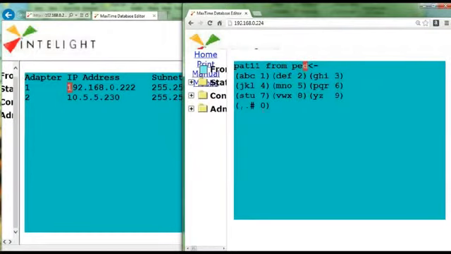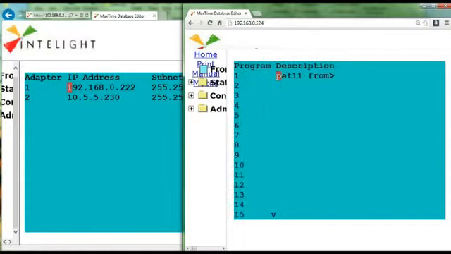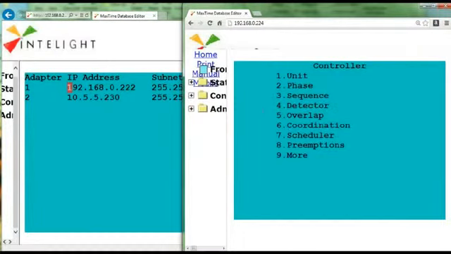Just to have a title in it. I could have made it something a little simpler, but it's nice to know how to do this from the front of the controller and the key strokes. If you're on a computer, you've got the full keyboard and you can have more robust type labeling and tags. It actually works without the label being in, but it's good programming practice to have it in. So it's pattern 1 from peer 222.